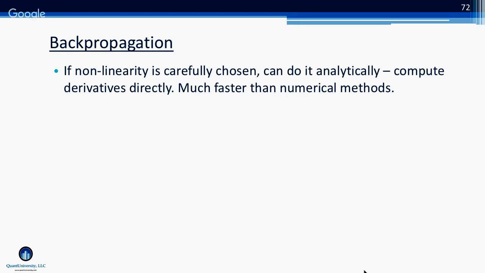As long as it's differentiable everywhere else, you can actually just use the chain rule from calculus and figure out, okay, here's what needs to happen at the last layer weights to reduce the error and propagate that all the way back to some approximation. All the toolkits like TensorFlow, et cetera, will do this for you.